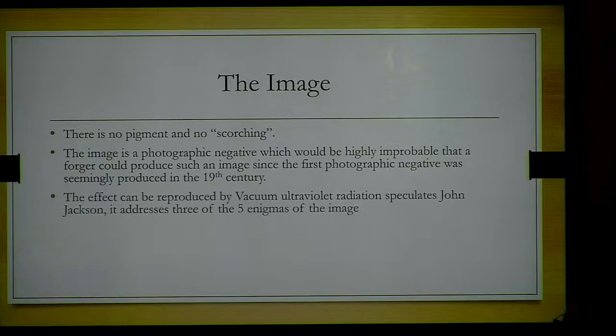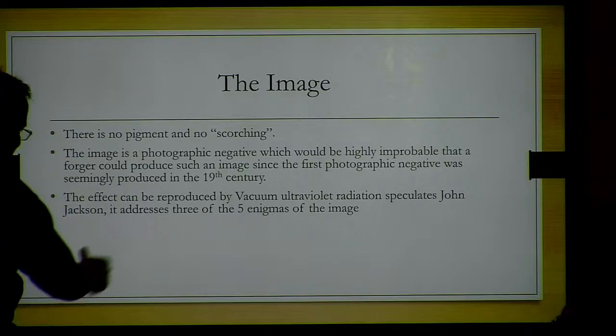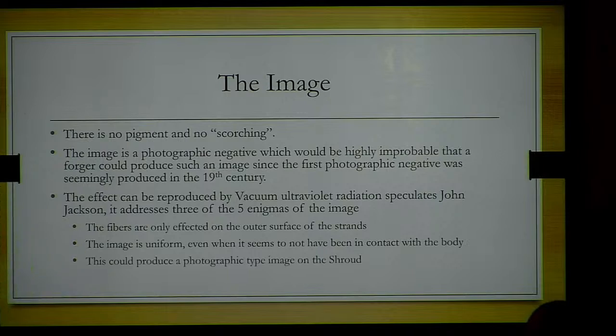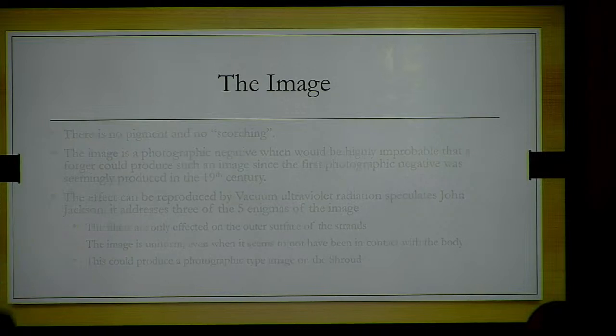All right, so the effect can be reproduced by vacuum ultraviolet radiation, this guy speculates, John Jackson. It addresses 3 of the 5 kind of weird things about the shroud. Those are called enigmas, you know, very strange things. The fibers are only affected on just the very outside of a little thread. And the image is uniform, even when it's not touching the body. So even though the body wasn't touching it, it still took that moisture out of those things, which give it this 3D effect. This could produce a photographic type image on the shroud. It's kind of really cool.